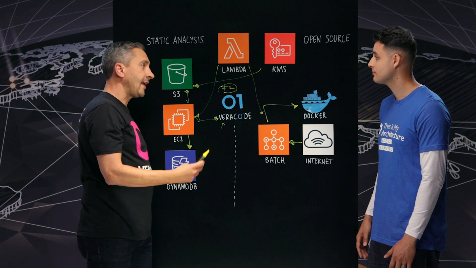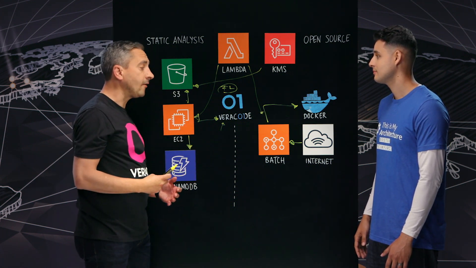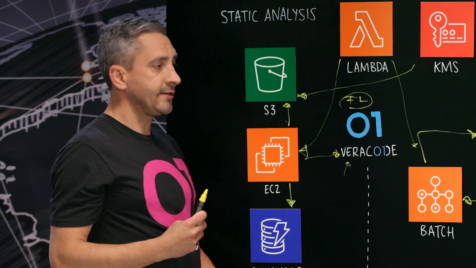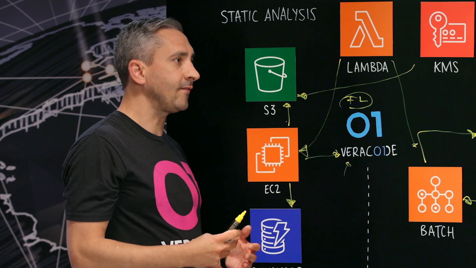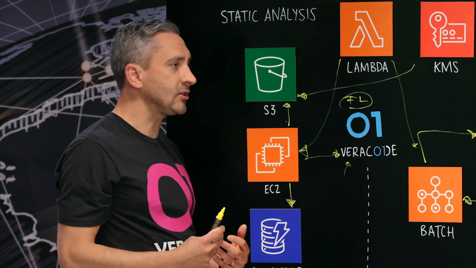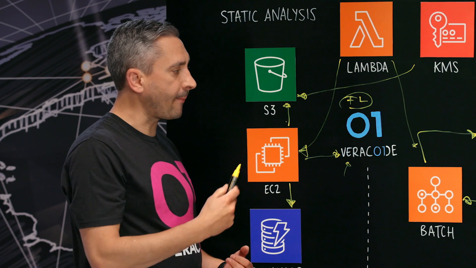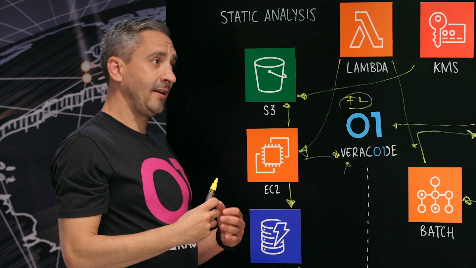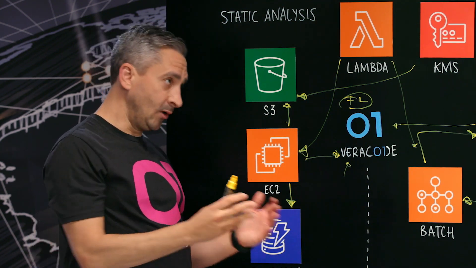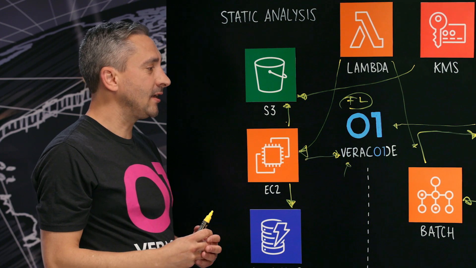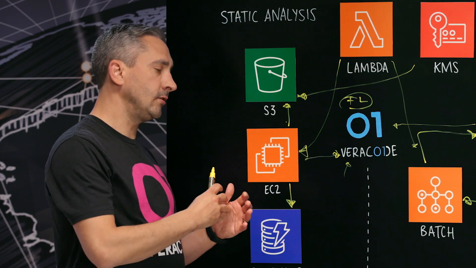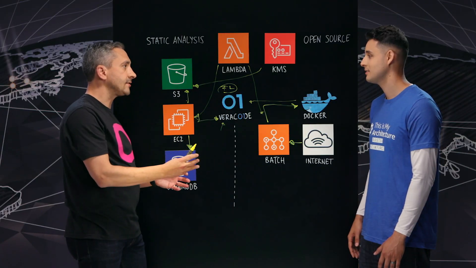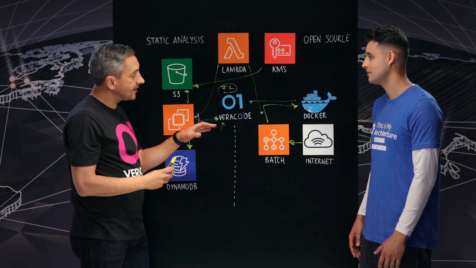We're continuously throughout the day and night going out onto the internet. If you think about how information is being populated into these public repos — GitLab, Jira — it's happening all the time. So we need 24/7 operations to pull back that information, process it in real time, and bring it back to the Veracode platform. So if you're using different libraries in your software — and most developers are — you need to provide a heat map and pinpoint across your inventory or application which components or microservices are vulnerable so that you can address those.